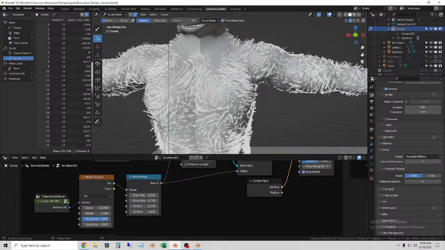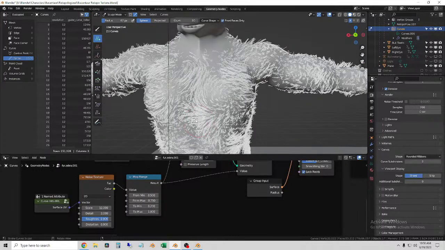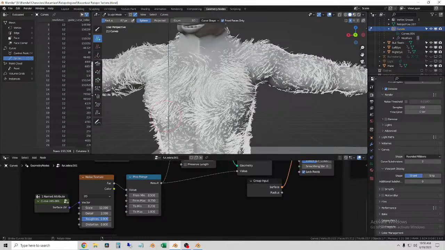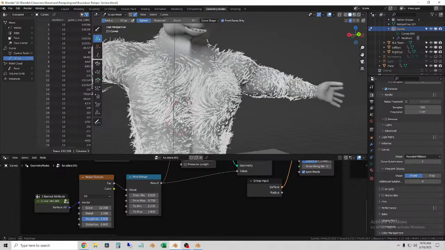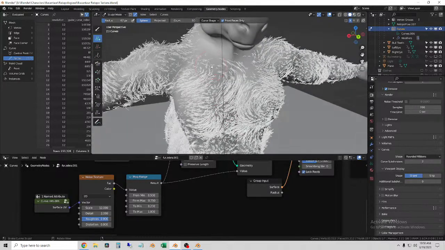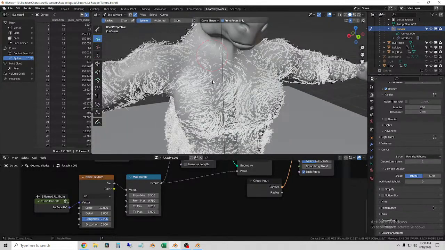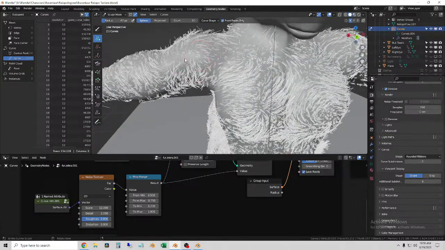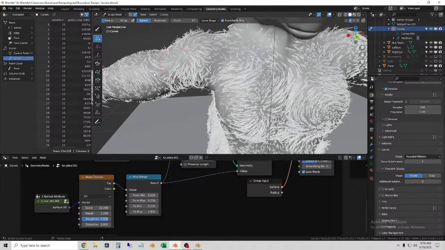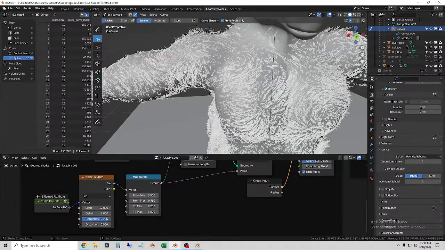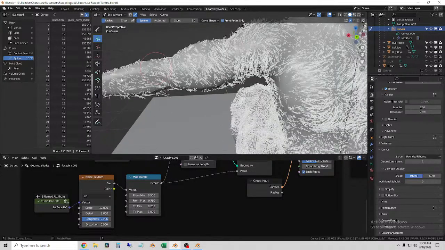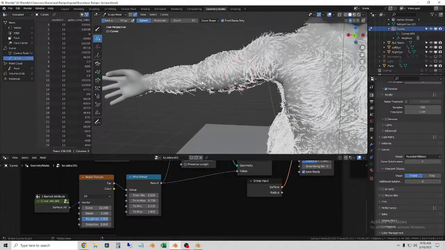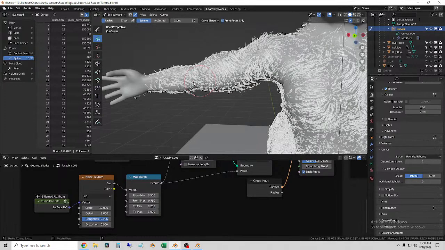Yes, and hair curves still can take a very long time to do. But I'm hoping that as I learn the node system more and as they add more updates for it, I'll be able to just kind of apply some presets like short hair like this should be pretty easy to apply.